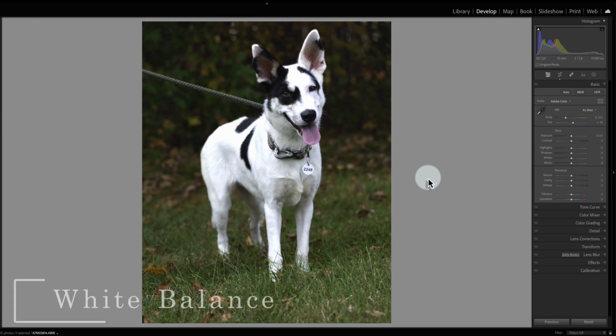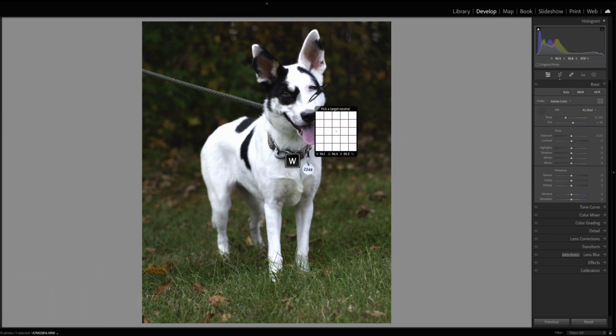I'm going to move on to white balance. Press W. That selects the white picker tool. I'm just going to pick a spot where I think the white balance is more or less good. And so I think right there, we're pretty close. I'm going to pump up the saturation all the way, see what colors present themselves. We see a little bit of yellow right under that eye there. That looks like a natural discoloration. And we do see a little bit of green from the grass. I'm going to reset that saturation.